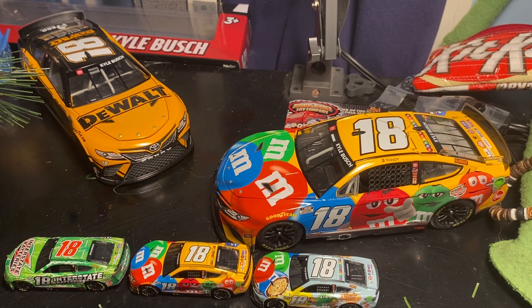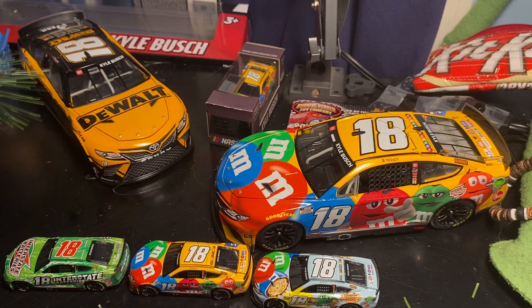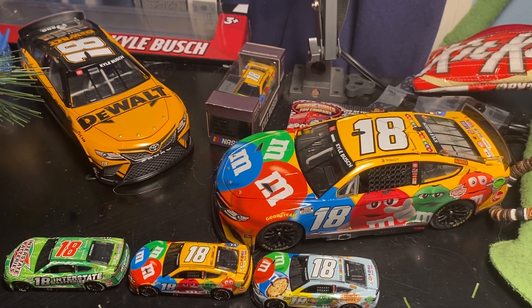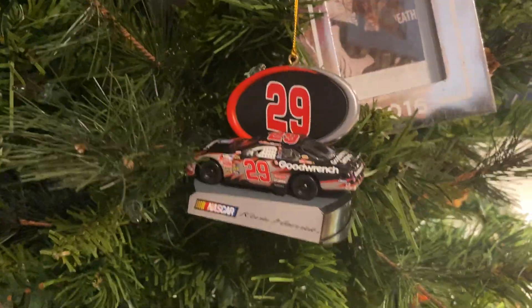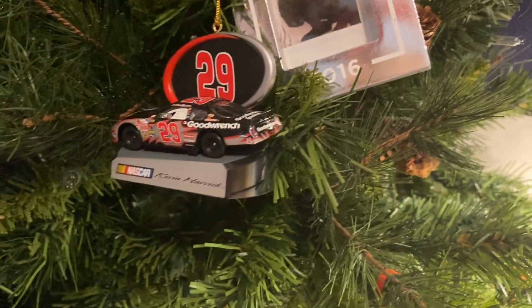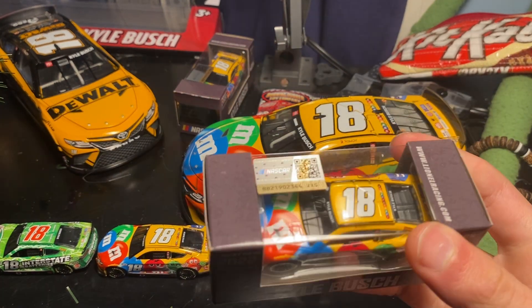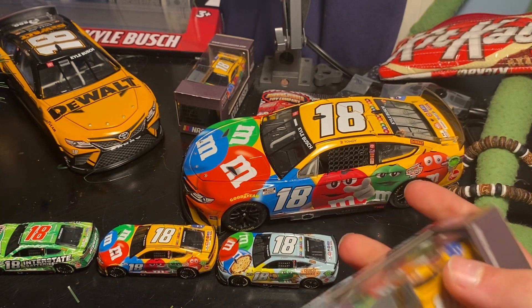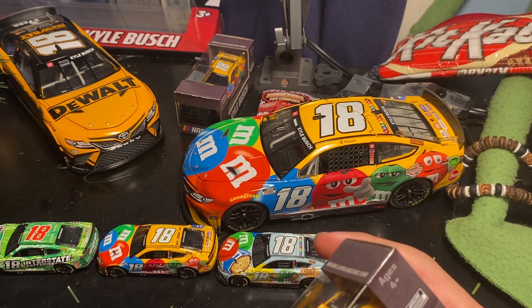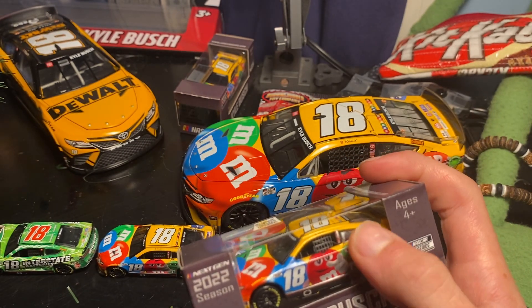I can't really complain — I got 11 extra Kyle Busch die-casts that I didn't even order. I only ordered one but we got 12 in total. I'm gonna make a damaged one and will show a review of it. Also, if you haven't seen, I already started putting up stuff on my Christmas tree — got the Kevin Harvick ornament up there. That's why I'm trying to make one of these into an ornament — my dad has the tools, we could drill a hole in the top and put something in there to hold it, or hot glue some string to it, or tie something through the wheels.